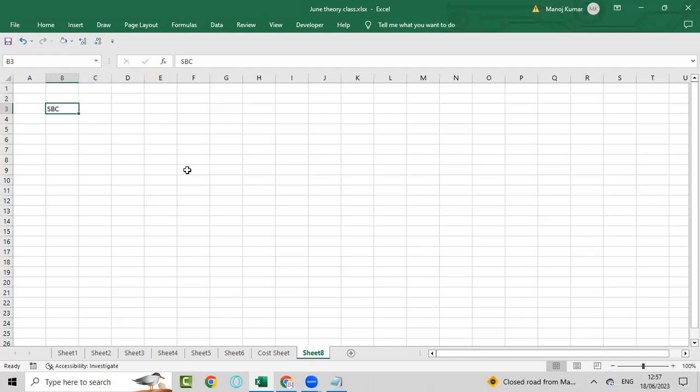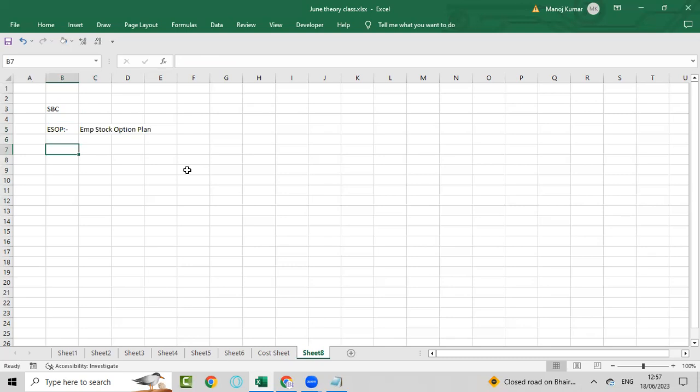So first, we are talking about stock-based compensation. So we are actually going to talk about ESOP. What is ESOP? Employee stock option plan. You understand that? Employee stock option plan. So options have a contract life.